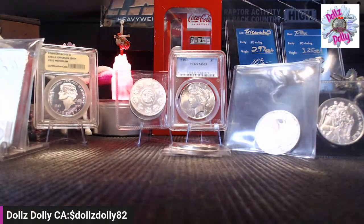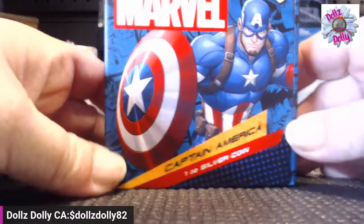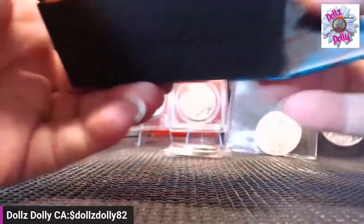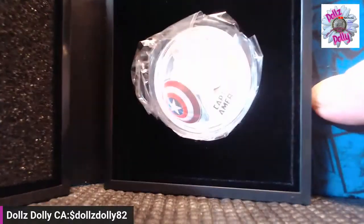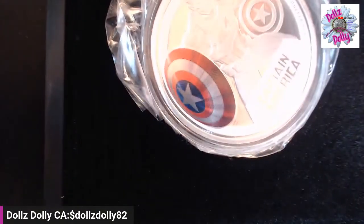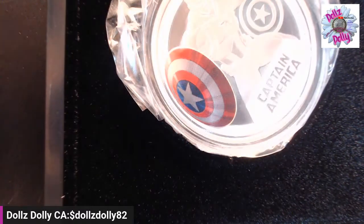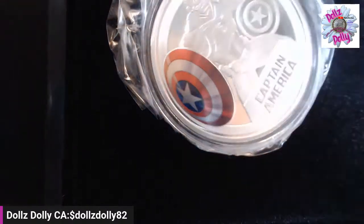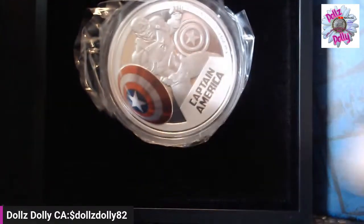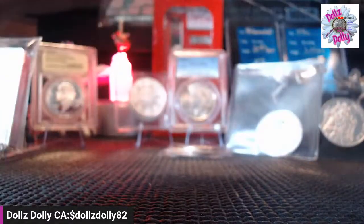So while I wait for more people to come in, today we're talking about barber halves. I'll show you some of the cool stuff I got. Don't have any more of these left. They're all sold. But these are really cool. Did just get these in. Maybe I should turn the light down a bit. Not up. There we go. But these are all sold. I don't have any more of those left, unfortunately.